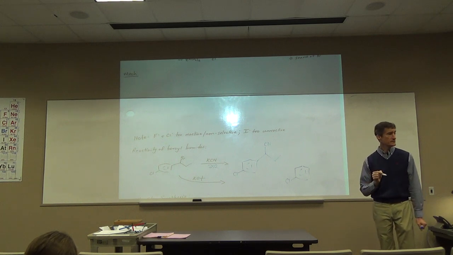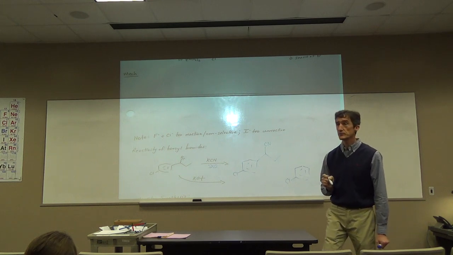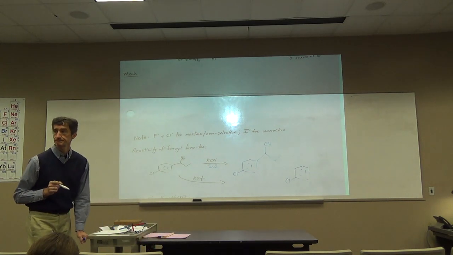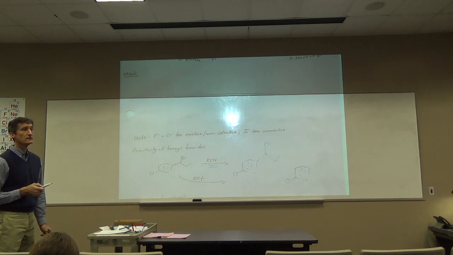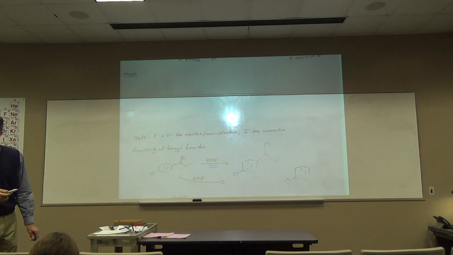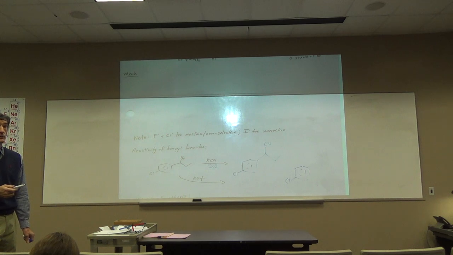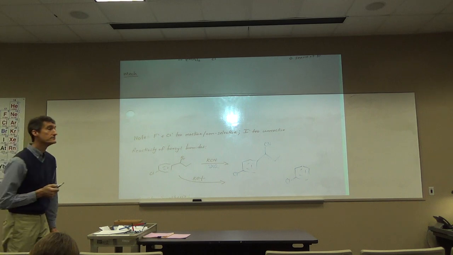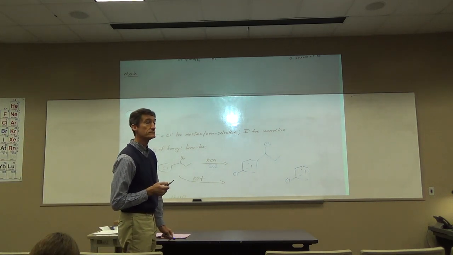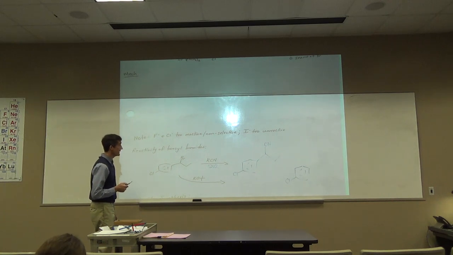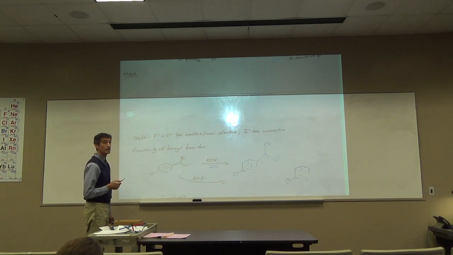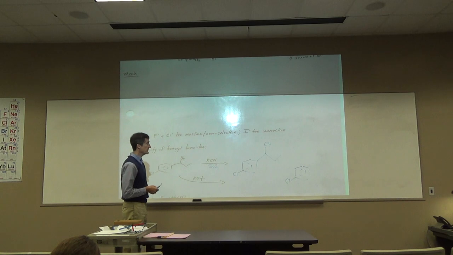Are you saying you always get trans from an E2 elimination? No. So how do you decide if you get cis or trans? Because if you tell me that trans has groups opposite, then why would you not always get trans? Trans is a more thermodynamically stable product. What's the stereochemical requirement for E2 elimination? Your hydrogen that you're taking has to be anti-coplanar to your leaving group. Yes, the H has to be anti-coplanar to, yes. Is it going to matter here? When does that really matter?